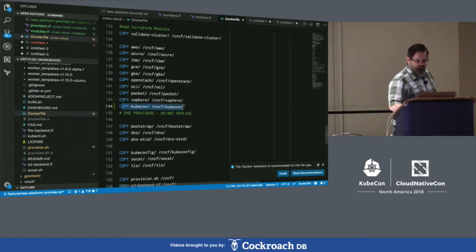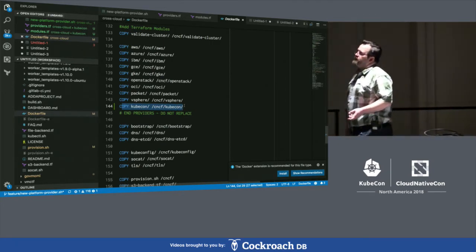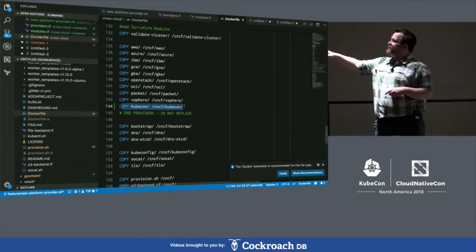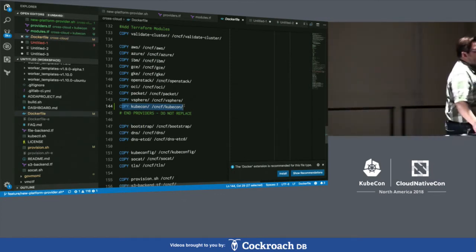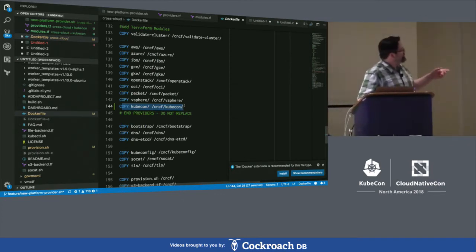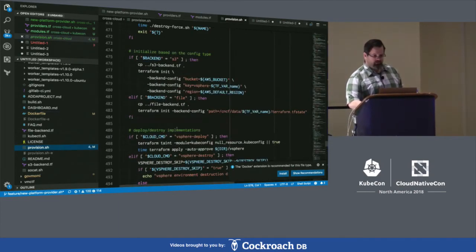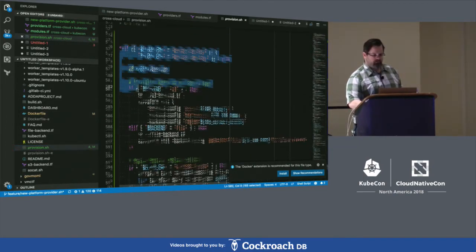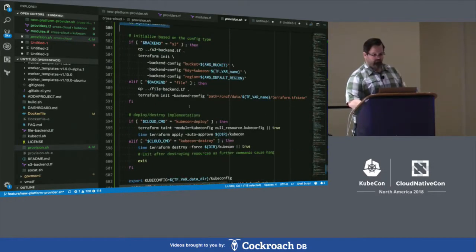So if you ran that script on a version of the CrossCloud project that didn't have these markers, you would need to remember to add that copy, which copies the assets from this project into the container image. And then finally, you would need to make sure that you add this at the end of the provision.sh. It is the entry point for that image, and it's what's responsible for running Terraform.